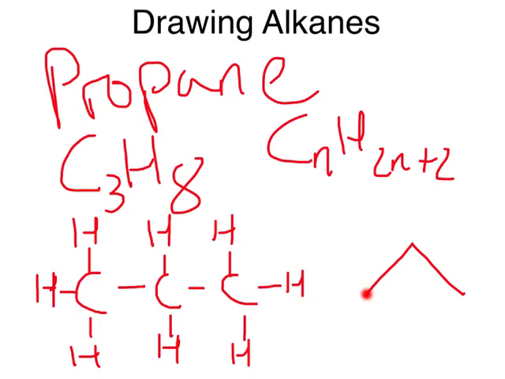Okay, so how did I do that? Well, I started here, and I said that's carbon number 1. I drew a line up to a point to represent carbon number 2. I drew a line down to another point to represent carbon number 3. 1, 2, 3 carbons. Now, as long as these carbons are only bonded to hydrogens, which they are, I don't have to do anything else. That's propane. Now, I could also draw it like this. That's also propane. I can't draw it like this, though, because that doesn't show 3 carbons. That only shows 2 carbons. So get rid of that.